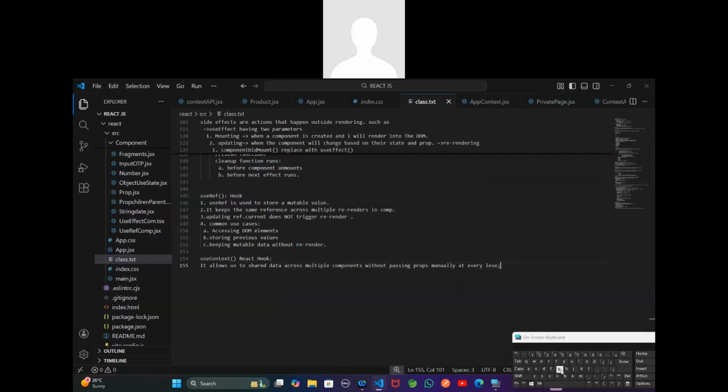If you are passing values at every level, that is nothing but prop drilling.